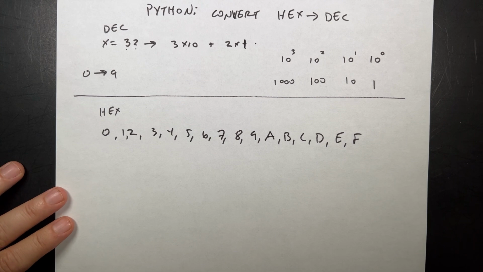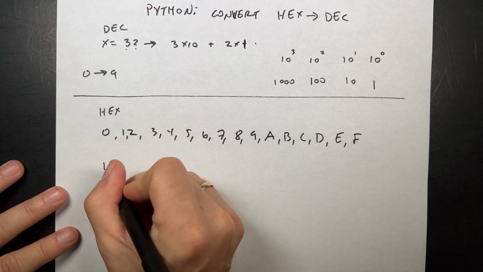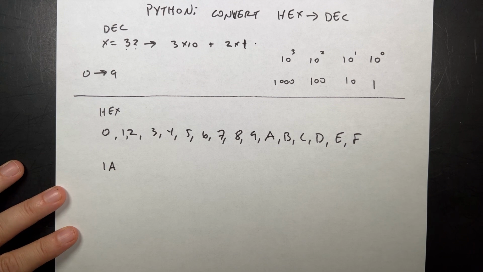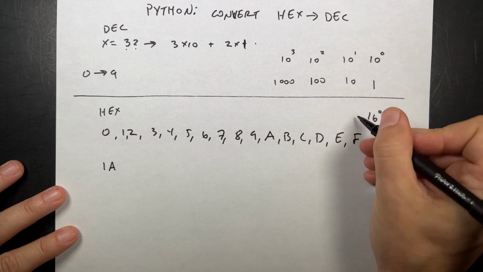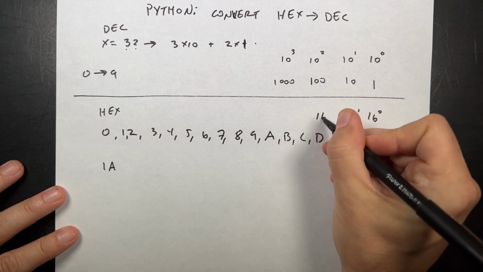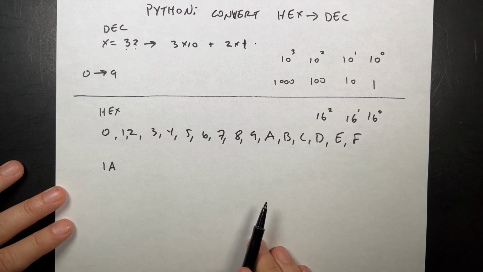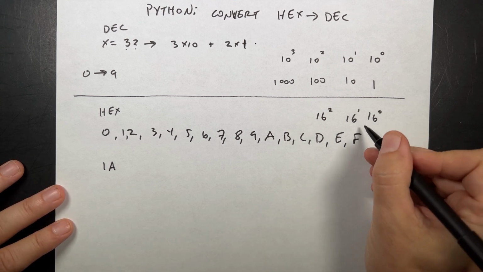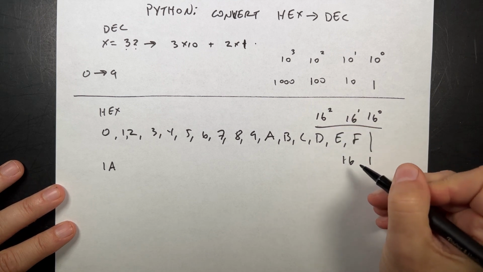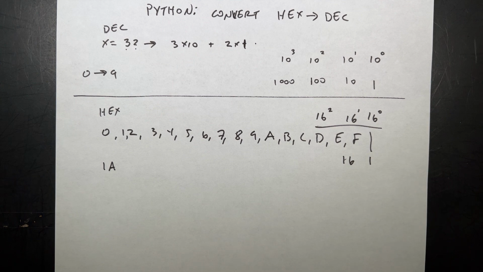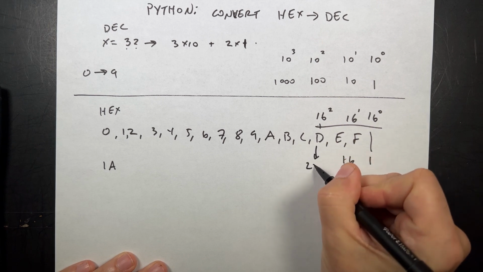But what if I write a number in hexadecimal? What if I write the number 1A? What does that mean? Well, just like up here, I have 16 to the 0, 16 to the 1, 16 to the 2. I'm not going to write that one out because I don't even know what it is in my head. I can calculate it. I ran out of room. This is the 1's place. This is the 16's place. Okay, 16 squared is 256 or something? 16 squared equals 256. So that's the 256 place.